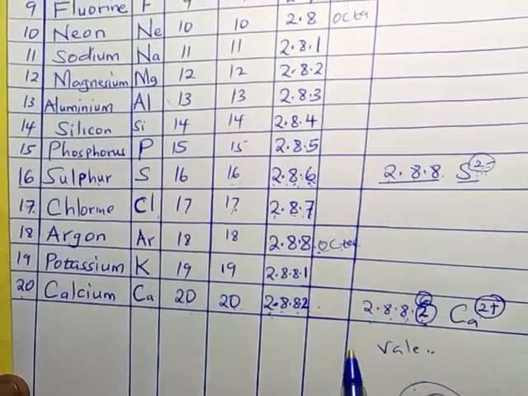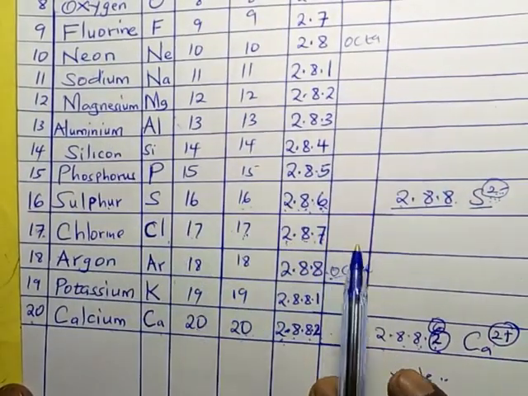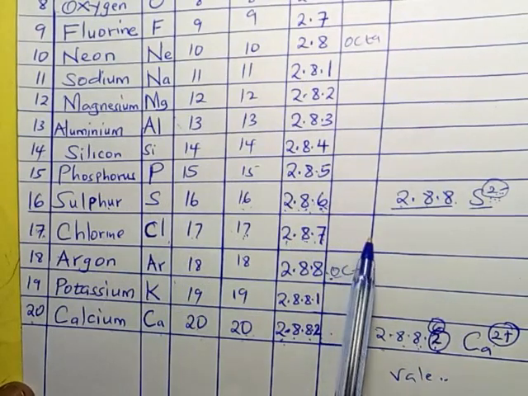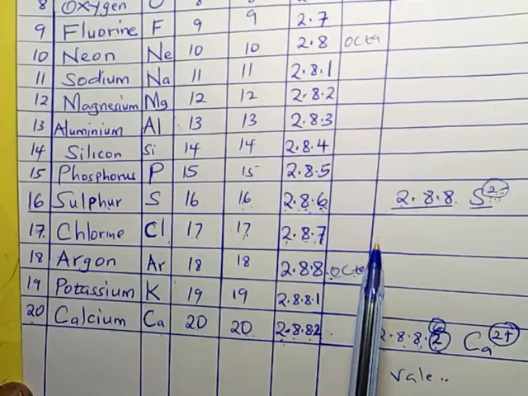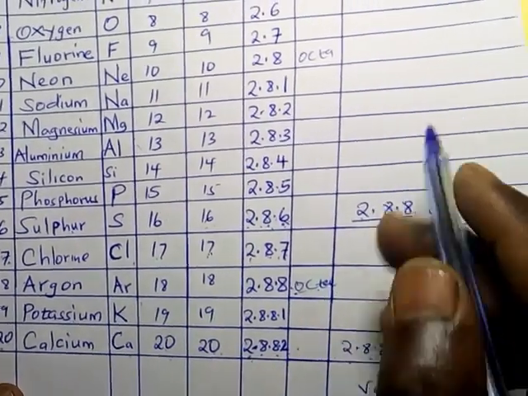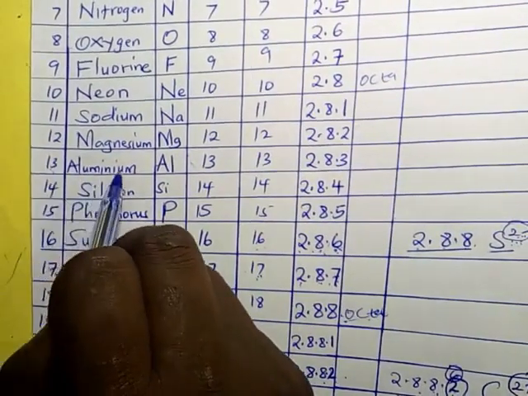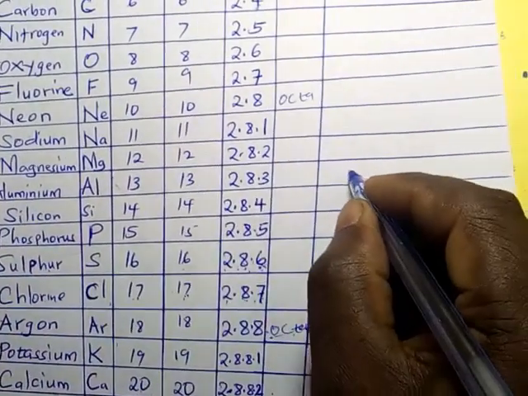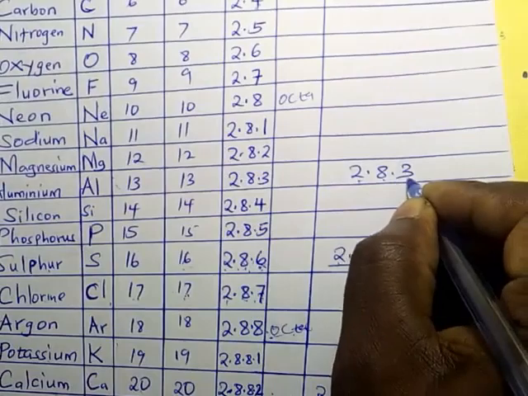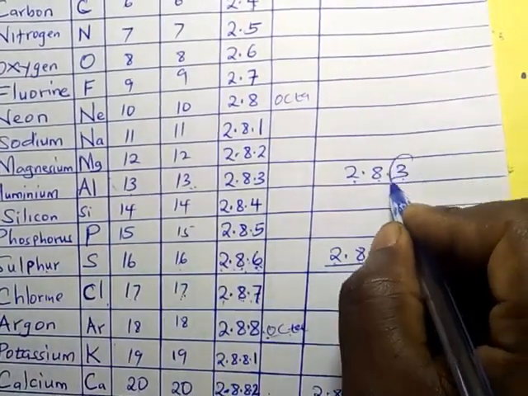So what I'm saying is that you must know the atomic number of an element. Once you have the atomic number, you write the electron configuration, and you will be able to know the valence of that element. Suppose I want to know the valence of aluminium. Aluminium is atomic number 13. Therefore, 13 is 2, 8, 3. This is 2, 10, 13. Atomic number, electrons, 13. Therefore, what will happen?